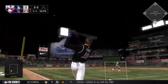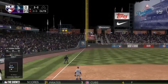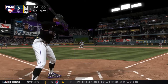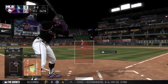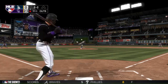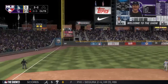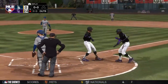So now to the plate, Robin Yount. Swung on and fouled as it looked to make it all the way up into the concourse area. His heart sank right there when that ball met the bat, but just had him out front just enough to give him another shot at potentially putting him away. He swings and crushes it. Oh my, there is no doubt about this one, and they've done it again. Back-to-back-to-back home runs.